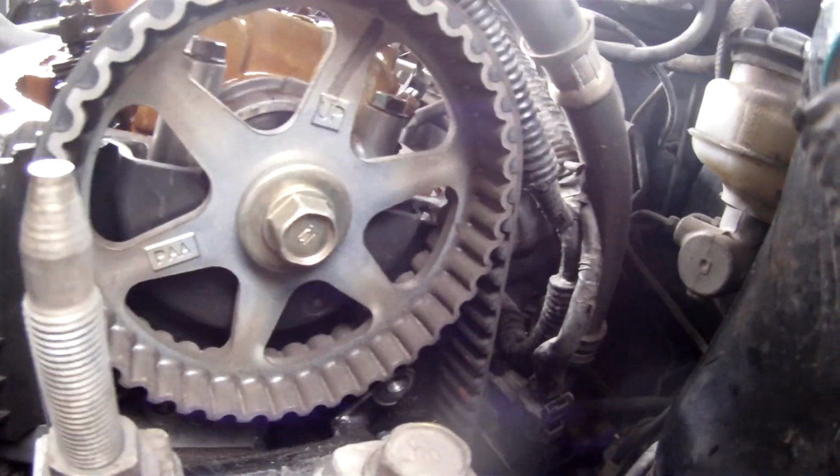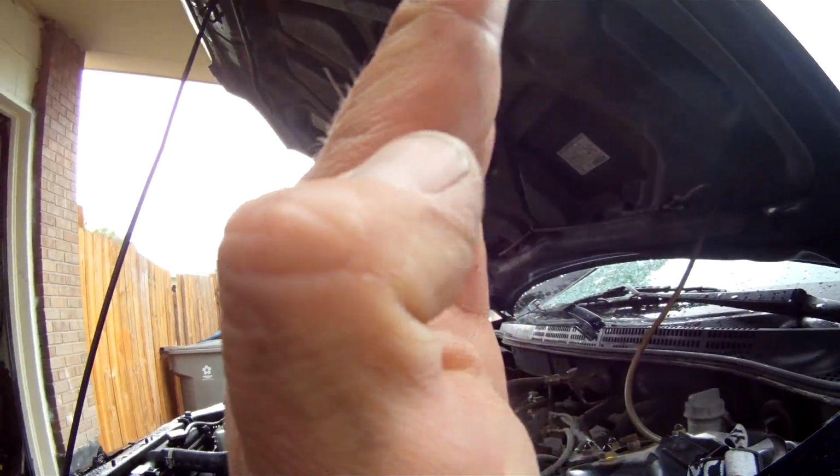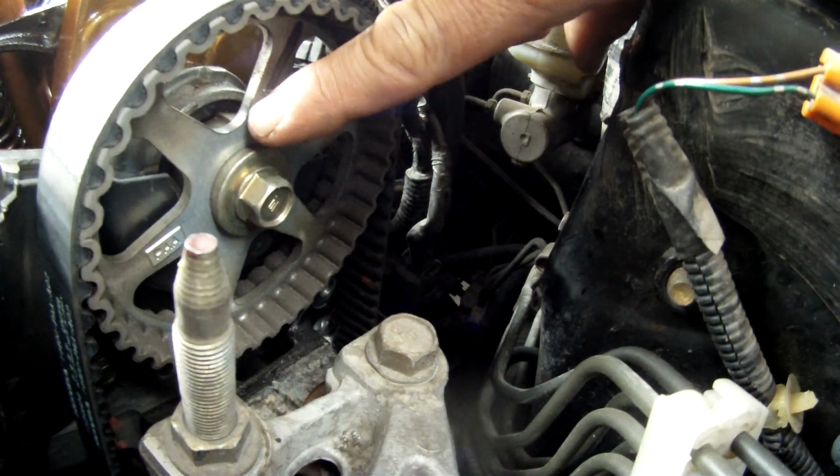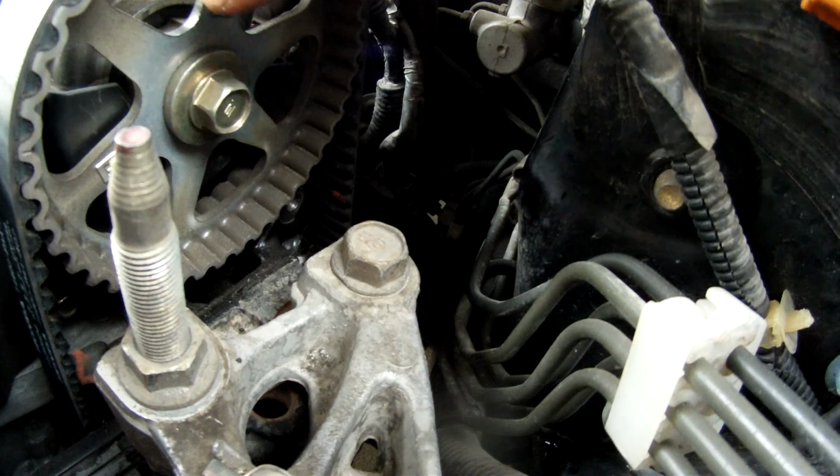Now that I've done that, where you should be up top is this up should be at 12 o'clock with the angle of the plane of the head. So as you can see, the engine kind of sits like this a little bit. So that should be completely lined up. And as I look at it, we are about 1 tooth off on top here. So our timing belt has jumped 1 tooth. Okay, this needs to be moved over just a hair.